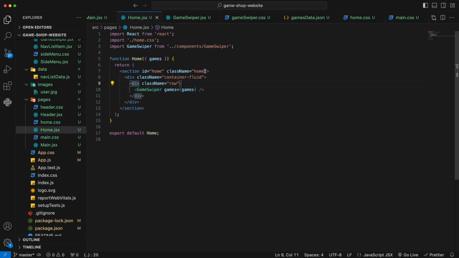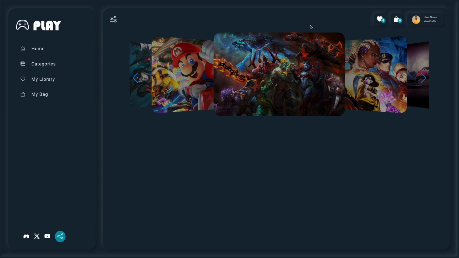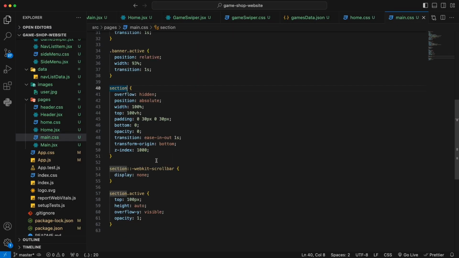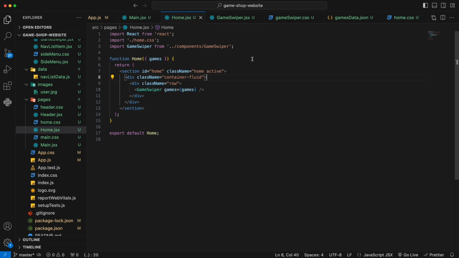And going back to home, if we give that a section class, active, it'll show straight away. And also you can see the padding is correct because we have predefined that section padding using this top. So it's not going to be sitting right at the top. So that thing is done.